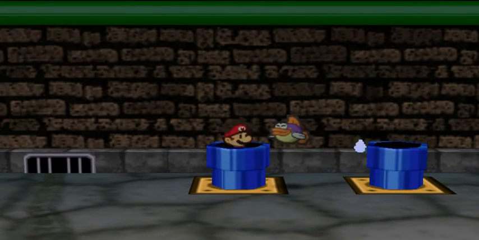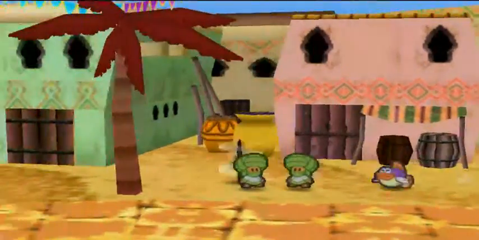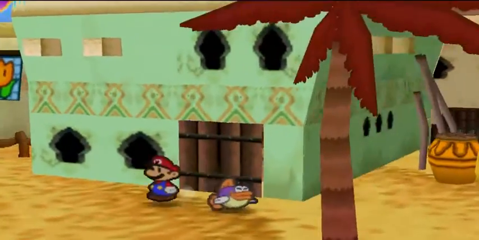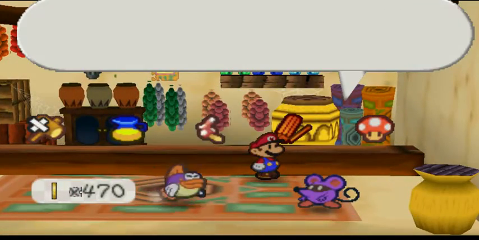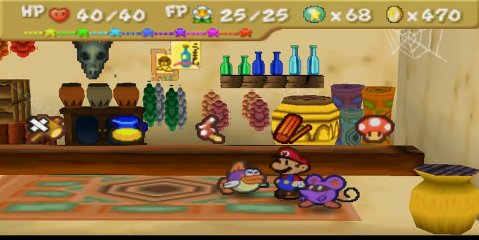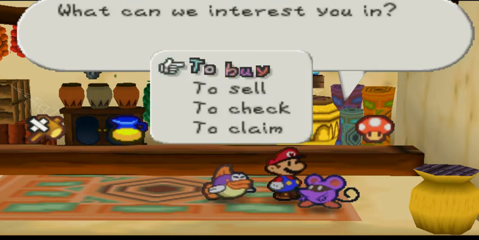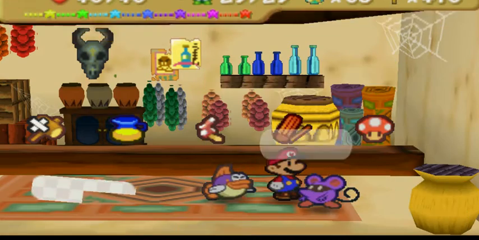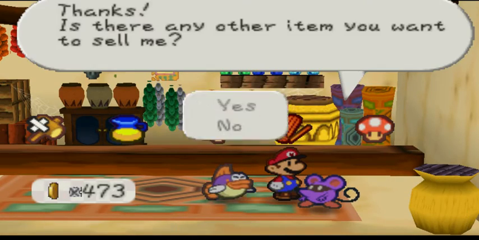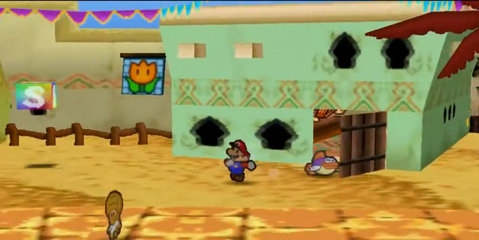Sorry. I always want to go in that second one. Okay. That's the shop. Go ahead and pick me up a dried pasta, please. And we'll go ahead and sell this. Yeah, we'll sell the Koopa Tea. We don't really need that anymore. There we go. Let's go find that eccentric-looking toad, shall we?